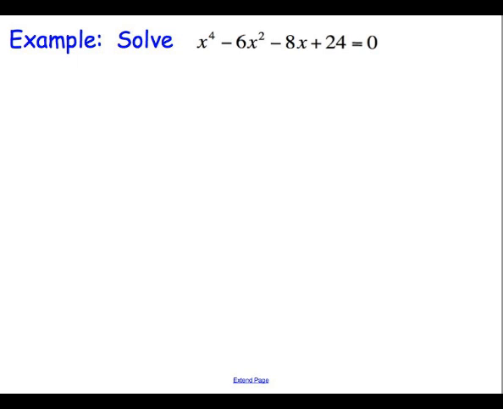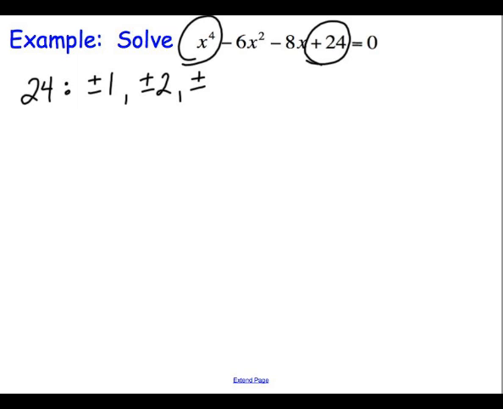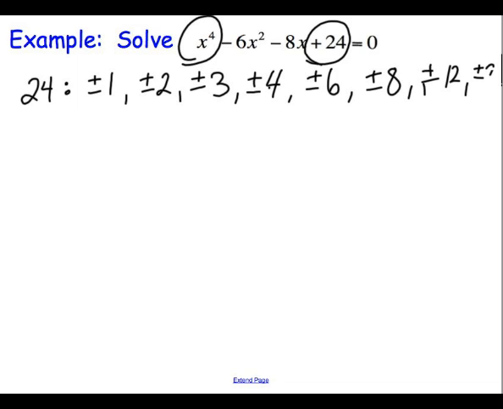So we're going to first think about what are the possible zeros, and the possible zeros, remember, are the factors of the constant divided by the factors of the highest power. So the factors of 24, there's a lot of factors of 24. We can do 1, 2, 3 goes into 24, 4, 5 doesn't, but 6 does, and then 8, and we even have 12, plus or minus 12, and 24. So 24 is kind of a mean one.